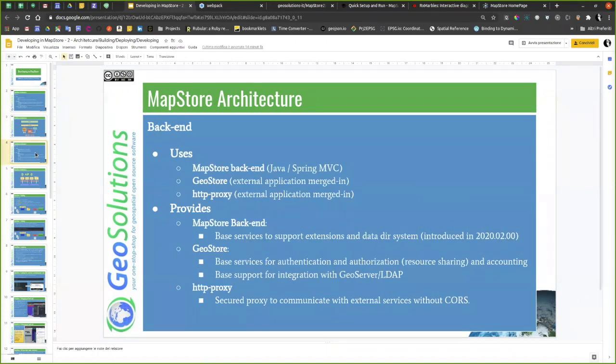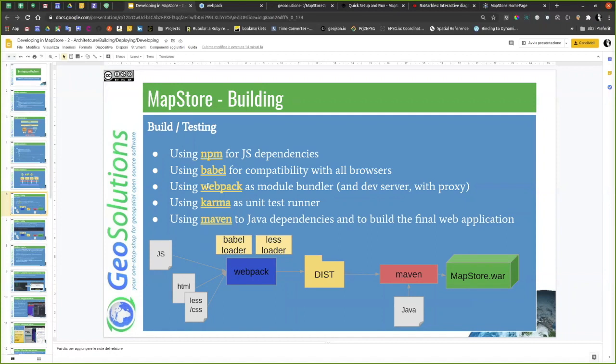In product mode, they are built and put together using some libraries. The important ones are npm for dependencies in JavaScript, Webpack for bundling, and Maven to create the final war and put together the Java part with MapStore.